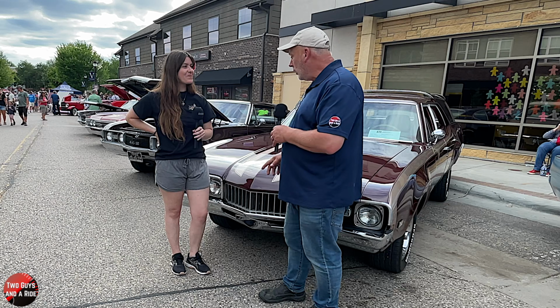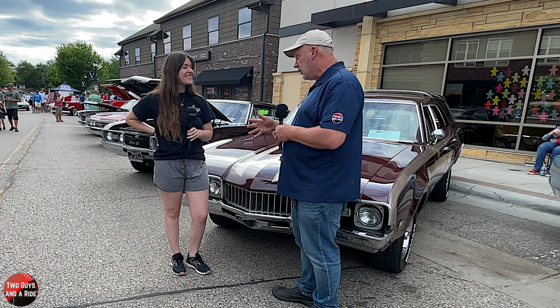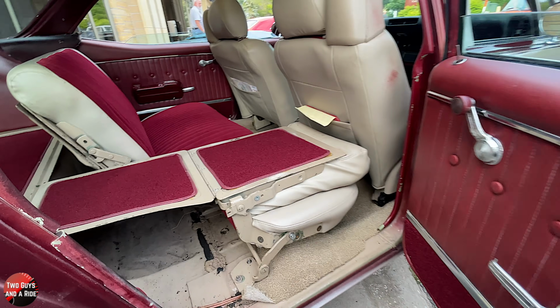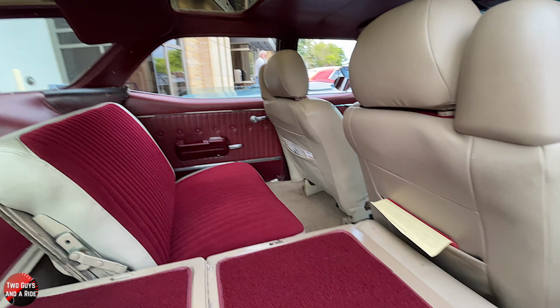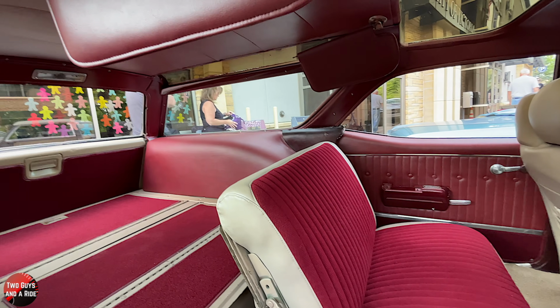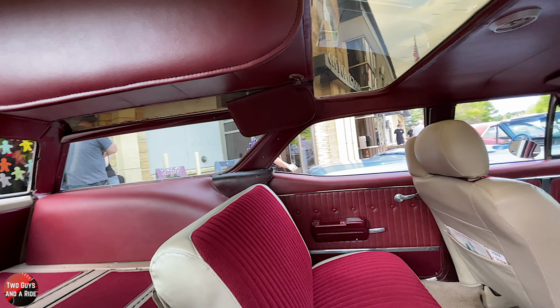Well, Celine, what a beautiful station wagon. You're seeing more and more of these at car shows. They're sort of the new hot car to collect. I don't know if you've noticed that or not, but in all the car shows that we go to, you're seeing a whole lot more of these. So you picked up something that's just going to gain in value as you go. So you've had it like a week? Yep.